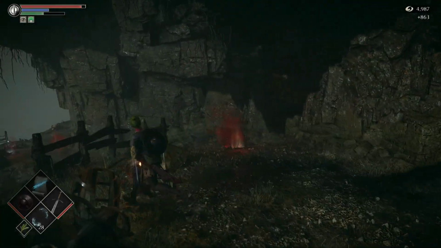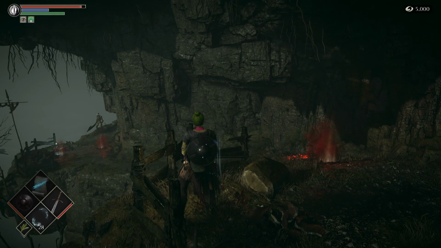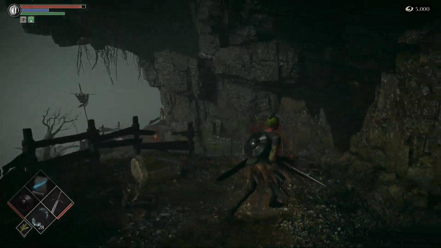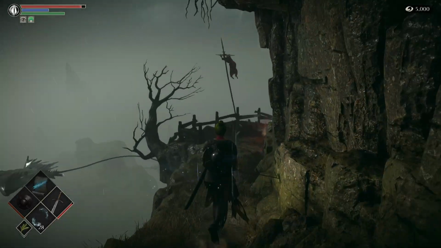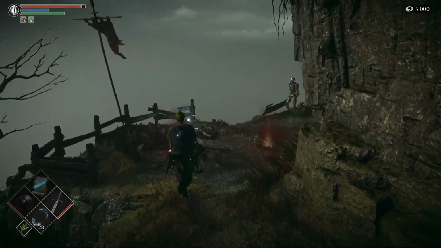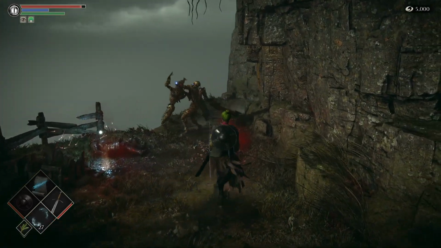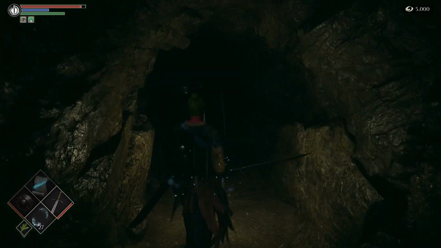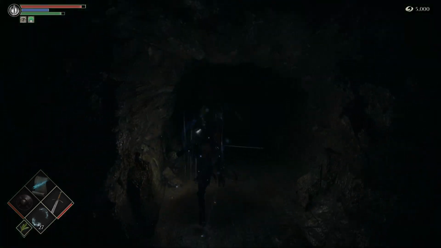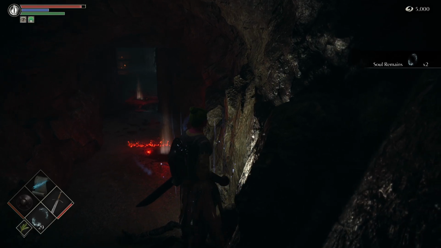Take out that. Now if you take a look over in the corner, there are these two giant gold skeletons holding these huge ritual blades. They're really tough to beat. Two of them at a time is definitely not fun. But again, pretty easy. Toss the soul remains. And I'm just going to go after it and let you just run right by. As I proceed inside of this cave, there's going to be a few more soul remains. Right here.